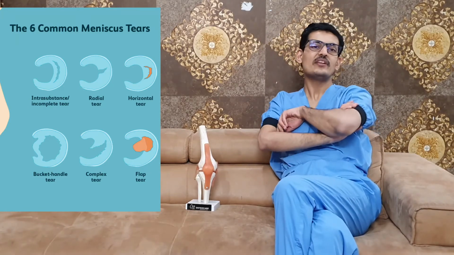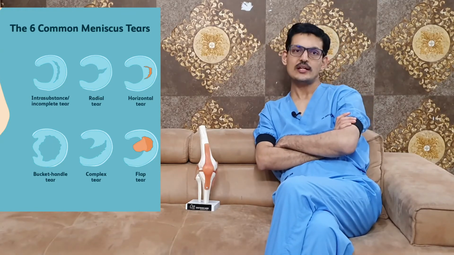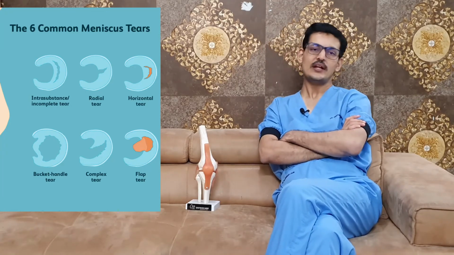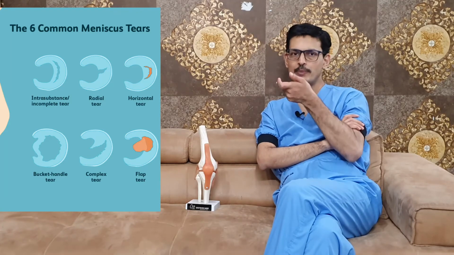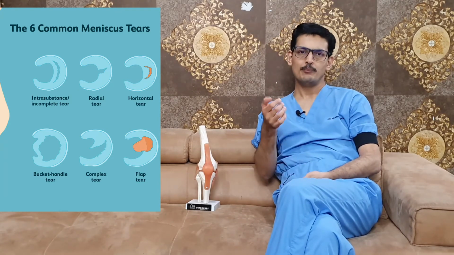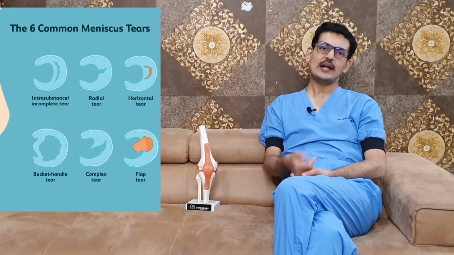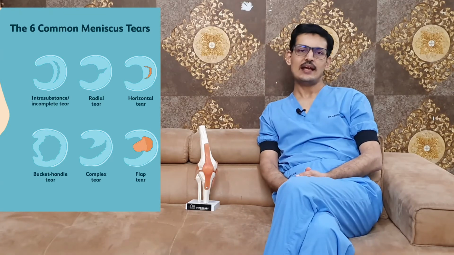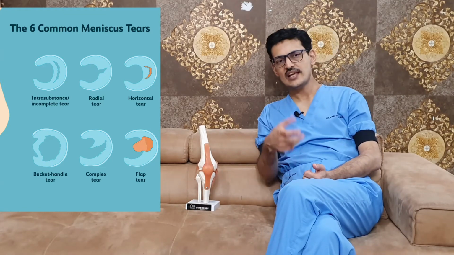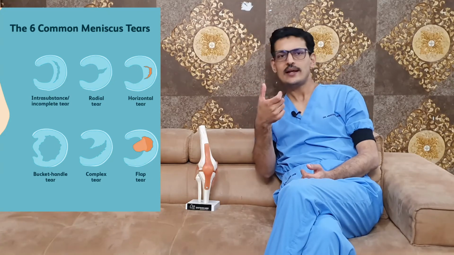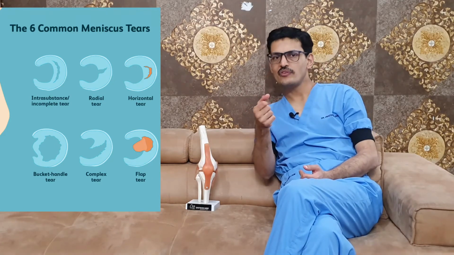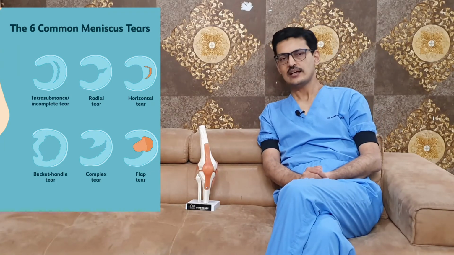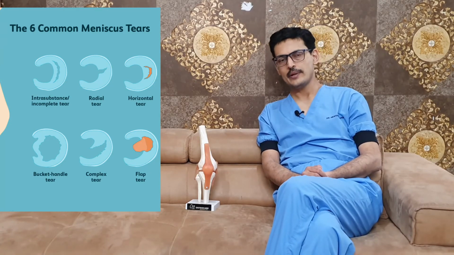Stryker company has come up with the AIR device, which is called an all-inside repair device. It is again a very good device, very handy, very ergonomic, an active deployment device, with white thread and very small buttons on the back. You just have to push the trigger 2 times and you get the meniscus repair locked into position. Similarly, DePuy Mitek has come up with Omnispan and 2-Span kind of devices. They are shaped like a gun, and again, with pressing of the trigger, you can repair the meniscus into position very nicely. So this is again a very nice device to repair the meniscus.